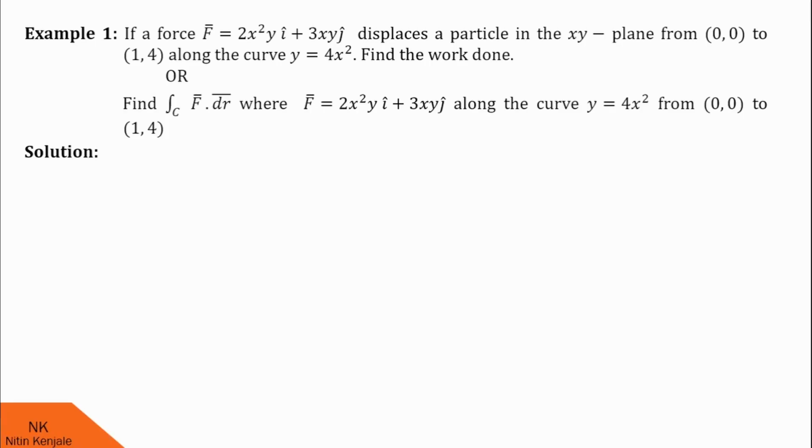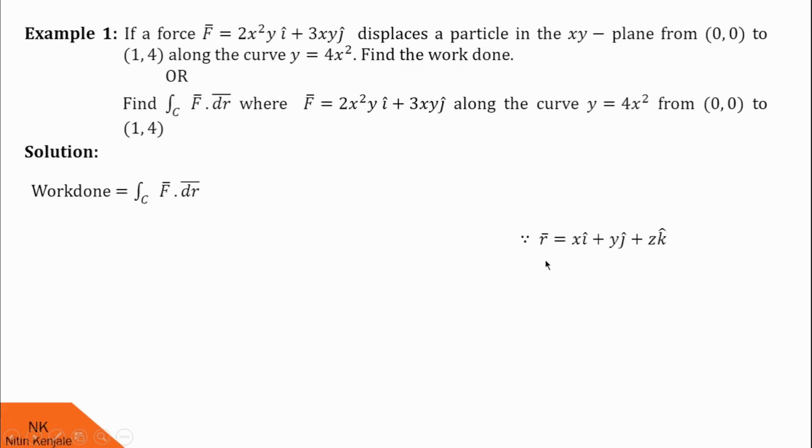We know work done is given by the line integral of F bar dot dr bar along C. In this line integral, we substitute F bar from the question, but dr bar is not given in the question. So recall that r bar represents the position vector of the point whose coordinates are x, y, z. So r bar is nothing but x i cap plus y j cap plus z k cap. Therefore dr bar becomes dx i cap plus dy j cap plus dz k cap.